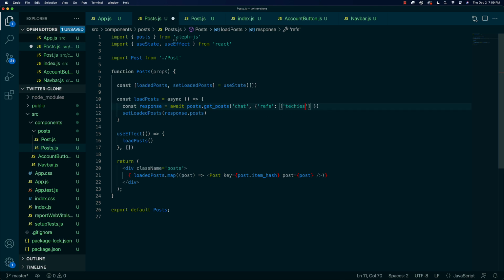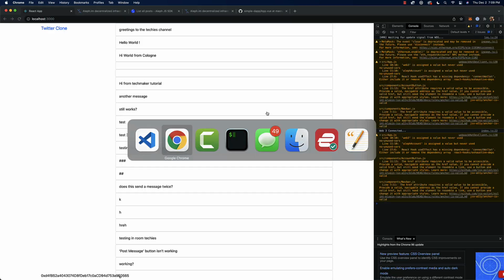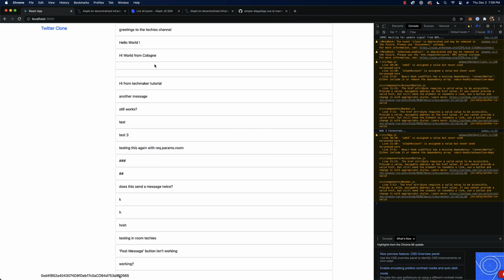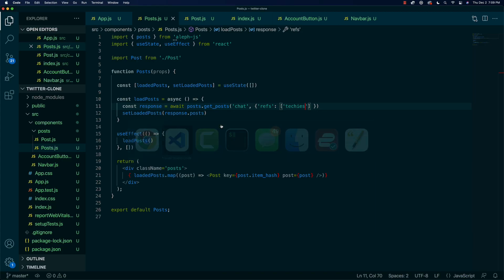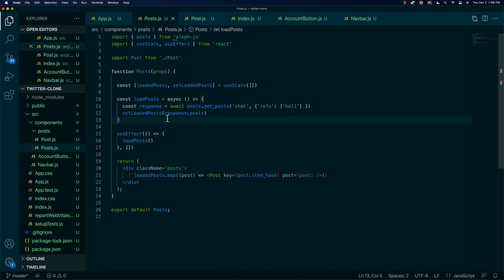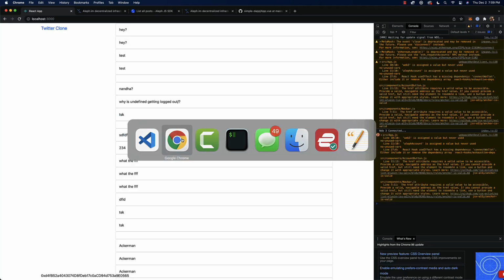I think another one they have in their demo app is techies. Actually not many people use that one apparently, because this is Hi from TechMaker tutorial from way back in the day, months and months ago. But this is a data structure based around a chat, and it's not totally dissimilar. We'll get more in depth in that later. But now we have some data coming in.